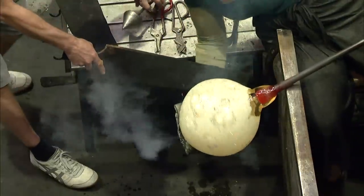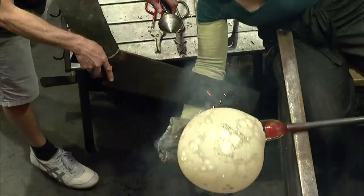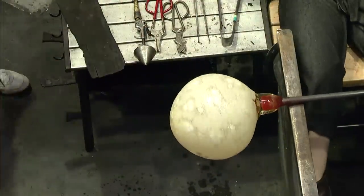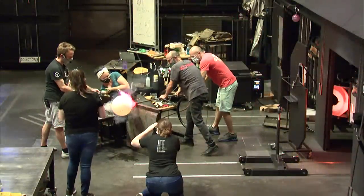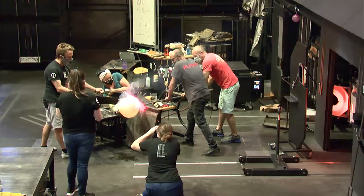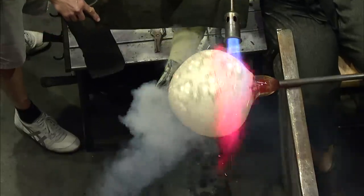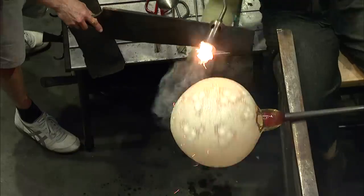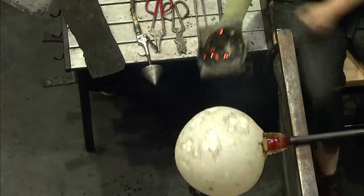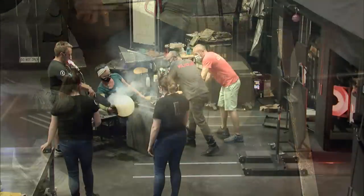All right. That's one thing with the newer paper pads, is they are pretty smoky until they get burned in. I'll just blow some of the smoke away from the team here. That's a great shot right there. Lots of smoke, lots of ash. Yeah, let's give it up for the team. That was really, really well done.